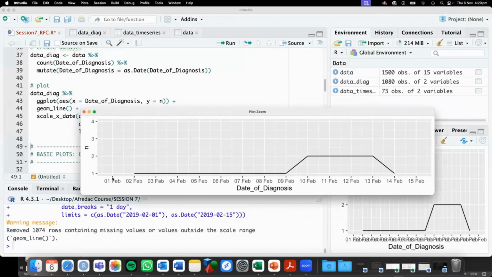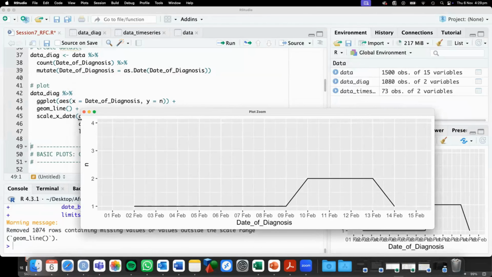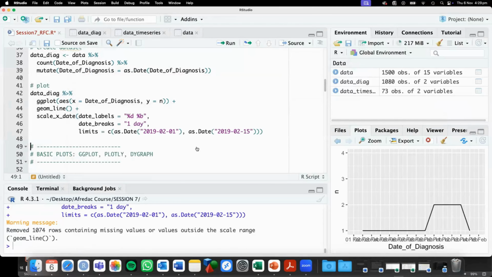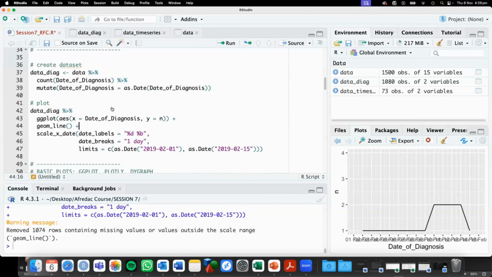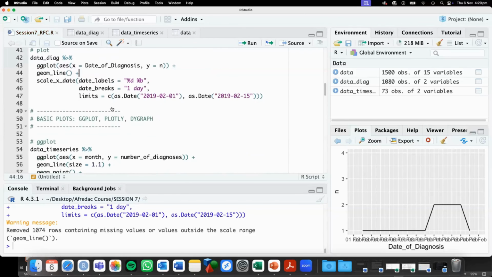This is just showing 1st Feb to 15th Feb as an example. You can play around with the x-axis and zoom into whatever set of dates you'd like, and you can play with the limits. But yeah, the issue last time was that we had put a pipe operator here by accident. So hopefully that solves the issue.